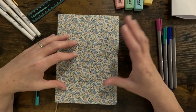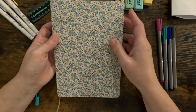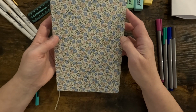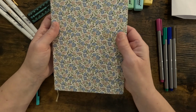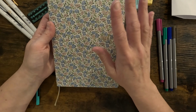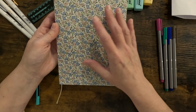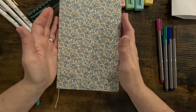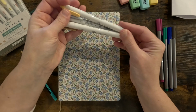I actually sold the original cousin that I bought and replaced it with this HON. This is the Liberty Fabrics design for 2026. And it's not really the kind of thing I would usually buy. I thought if I was going to buy the HON, it would be a relatively plain cover, particularly the one with the slash design, which is very simple and potentially a little bit more corporate, if you like. I can't really explain it. I kept being drawn back to this pattern, and so I went with that gut instinct. I was waiting to get these mildliners because I wanted to use these in the weekly pages.